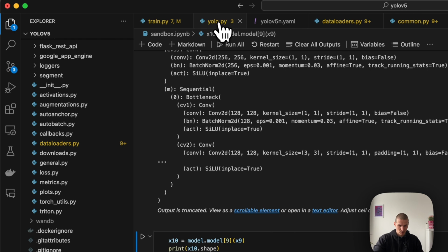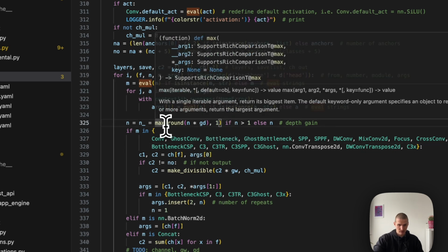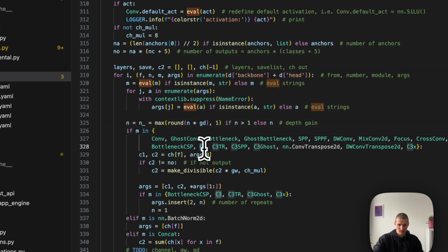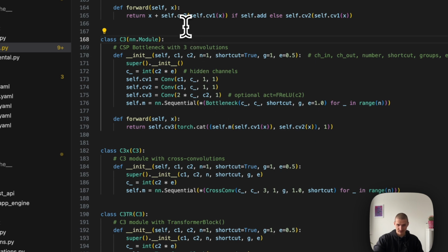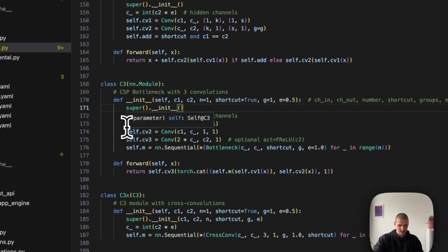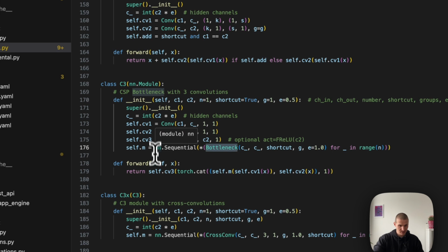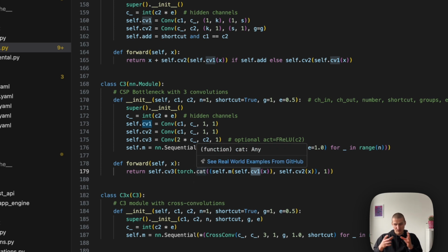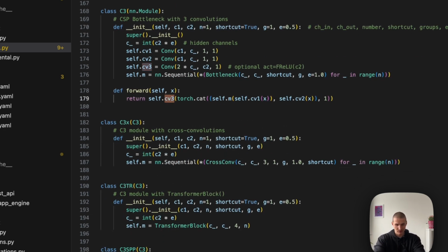And let's spend a moment to try to actually find the source code for every layer as well. So in here we can see the references to these modules right in the code. If I go to C3, for example, it's really quite simple. It defines 3 convolutions and a module, which is a bottleneck in this case. And then it applies the module to the output of the first convolution, and then it concatenates that with the output of the second convolution and outputs that. So you can see all of that written here.